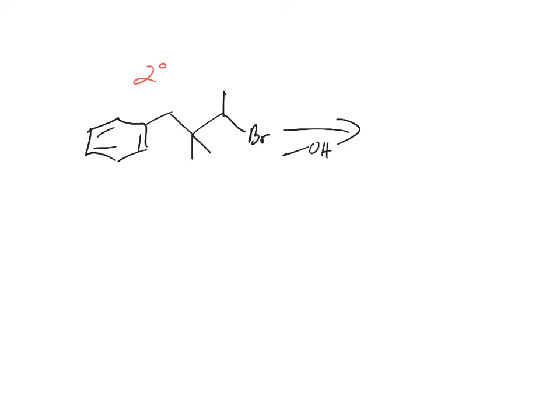SN1 and E1 are always going to be a mixture of products. So usually what I would do in a question, now read directions, this is part of reading directions very carefully, right? For the substitution reaction below, for the elimination reaction below. If I say that, I'm telling you what kind of reaction it is. I'm taking the guesswork out of it at some level, right? So be very careful to read the instructions. Don't get in such a rush, right?